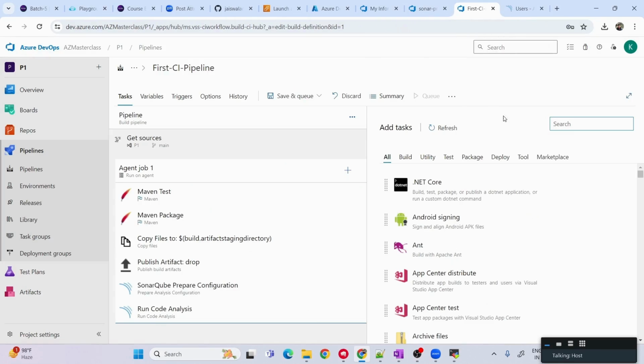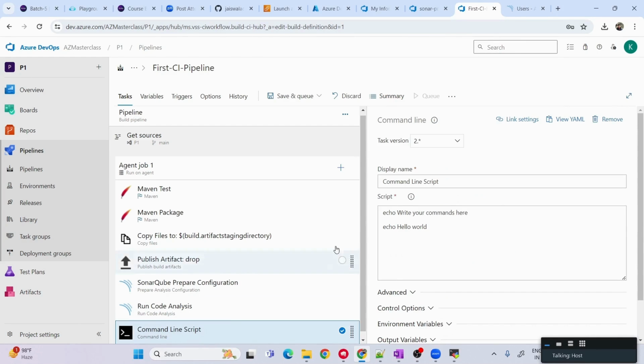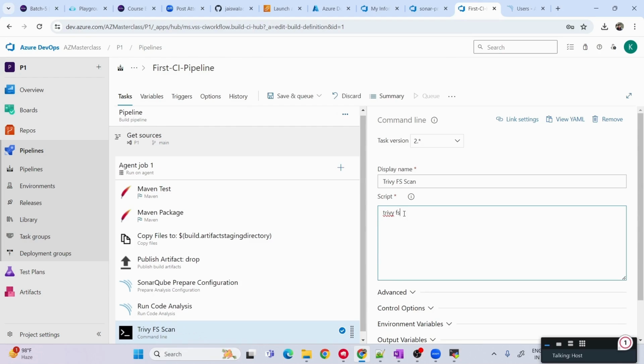So instead of that, I can search here for cmd, because Trivy is already installed on my machine. I can add this and write the Trivy scanning command directly here. Let's say trivy fs scan, and the command to perform a Trivy scan is trivy fs --format, because if you generate the report in text format, it won't be user friendly, it won't be in tabular format.